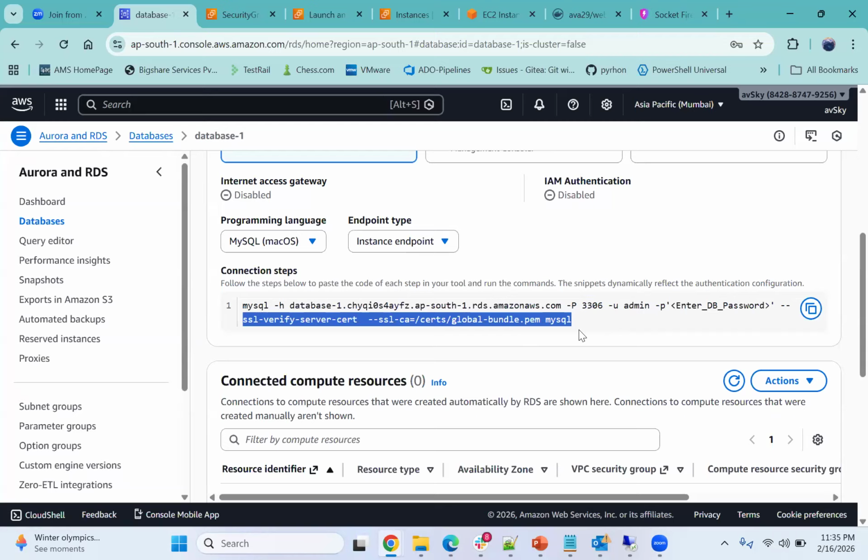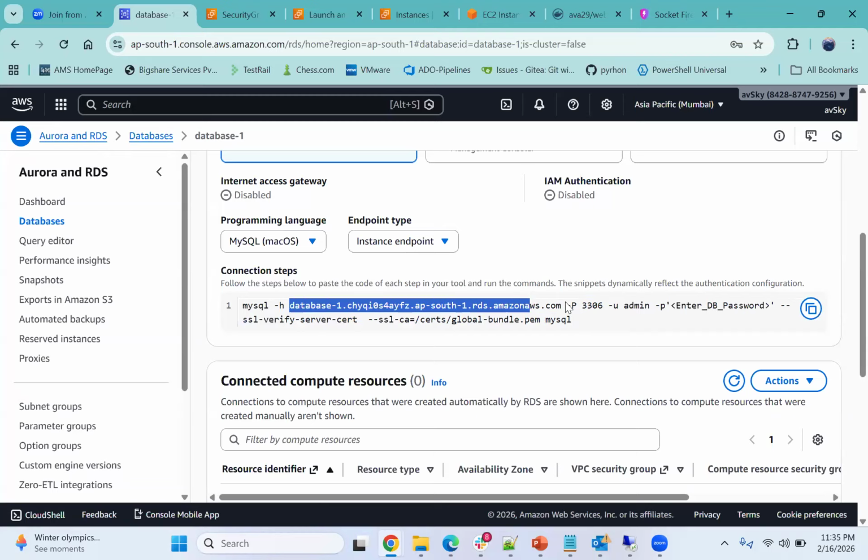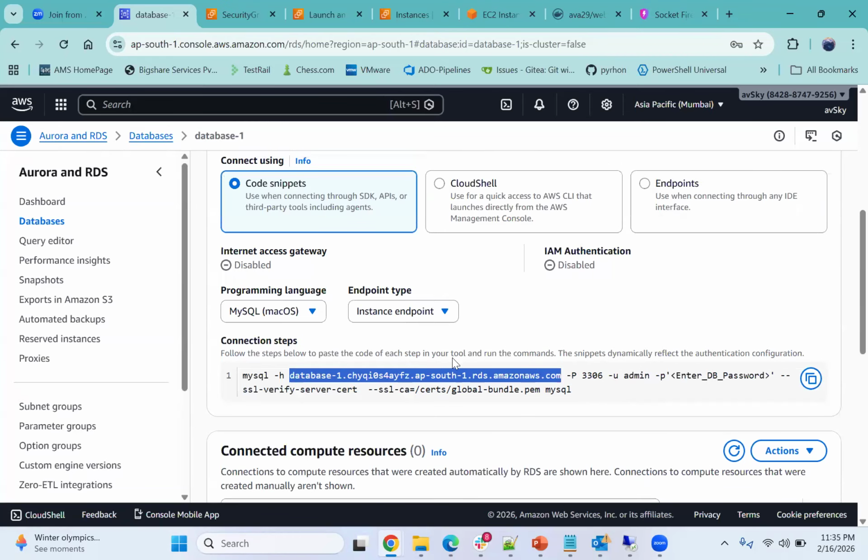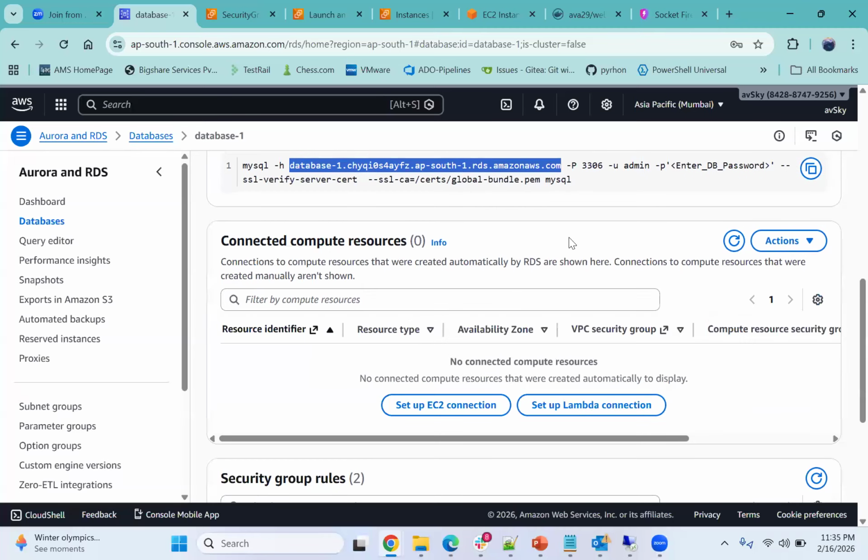What did you say about the name? You said this is the host. Yes, this is the host name, the actual host name, up to this much. Earlier, this was known as the ARN number. Now they have changed so much in this one.